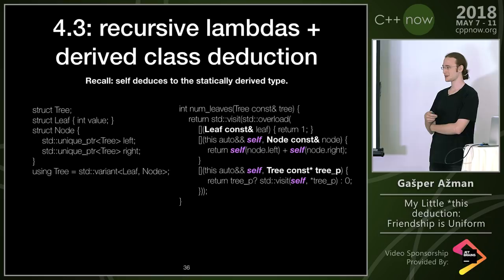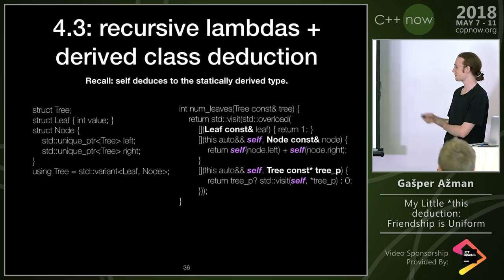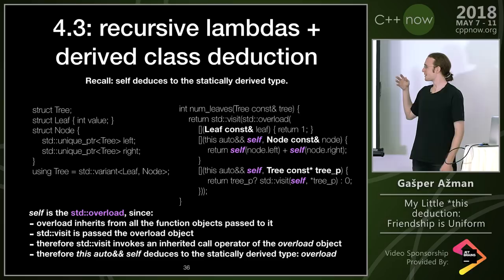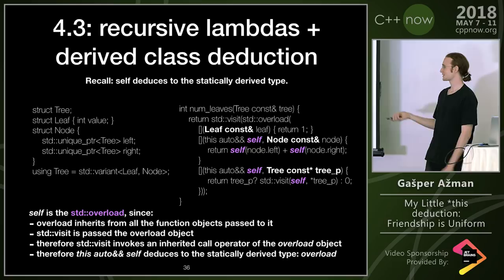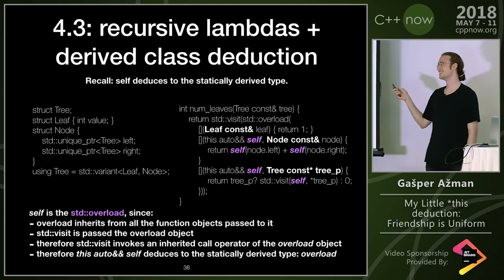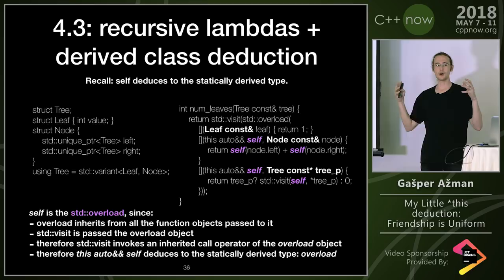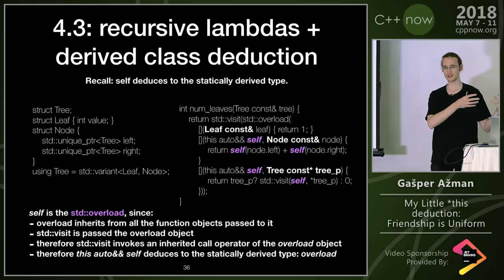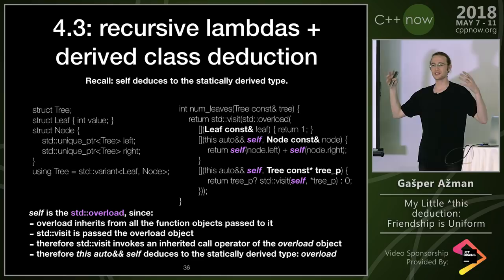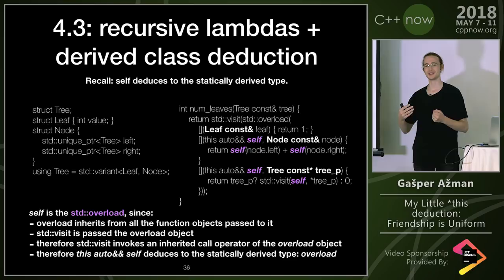All right, so I can explain this for the room. What's happening here is that std overload inherits from all of the lambdas that you give it. I think this is going to become real fun when we can concept constrain them. Because it inherits from all the lambdas, all of the call operators of the lambdas get added to the public interface of std overload. Remember, the implicit this pointers of the lambda still refer to their own closures, so the lambdas still mean the same thing.